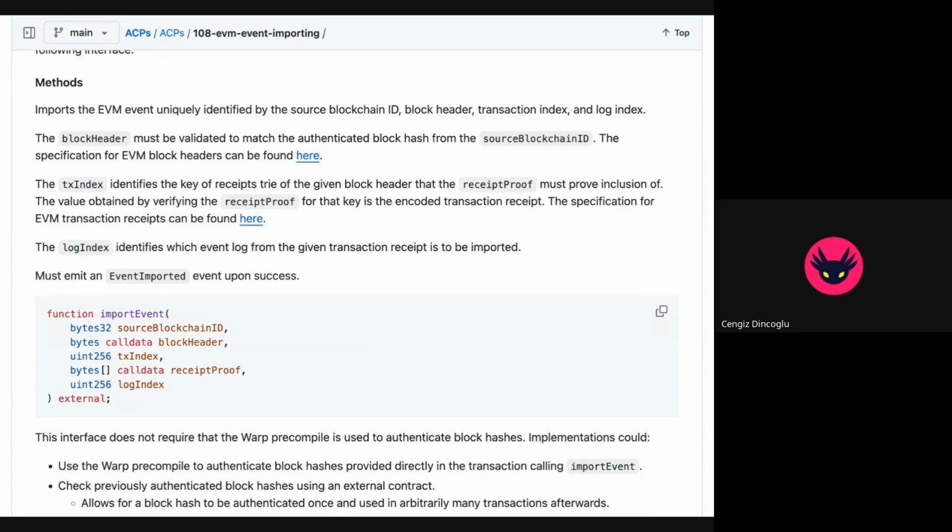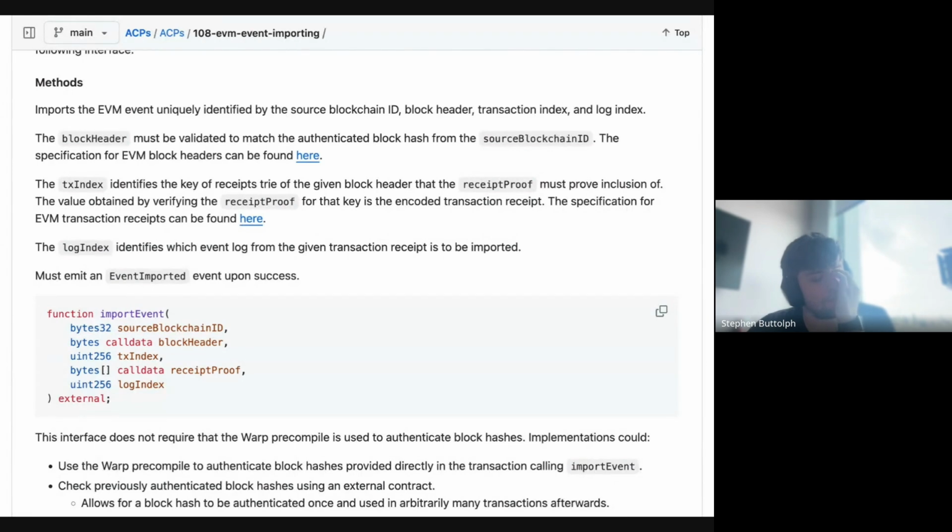Is there an existing actual example of that, like Merkle verification? Because I know the block headers have been subject to some changes over time.